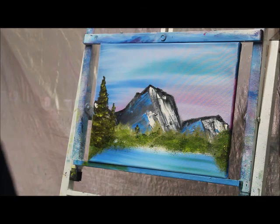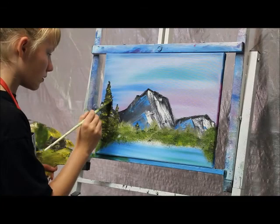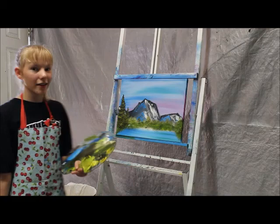I'm going to rinse my bowl, and I think I got a tiny bit overpowering, so I'm just going to go in with my green and get a bit of green spots in there. Okay. I'm happy with that. And that is how you can make beautiful trees in oil paint.